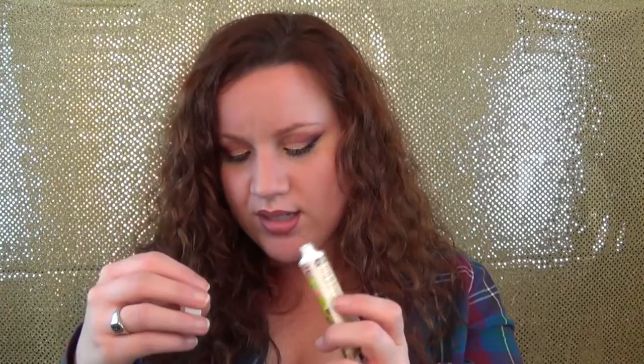Next is the Soap and Paper Factory Shea Butter Hand Cream, and it is green tea. The full size is $18. It's a rich cream and moisturizer that soothes even the driest of hands in a fresh, gentle green tea scent. Oh, I can't smell it right now. It's pretty. It reminds me of the old Avon packaging. Avon's a terrible company. They test on animals. But anyway, my grandma used to get Avon, and this reminds me of that. So you could always use a hand cream. My hands were pretty dry when it was starting to turn into winter. But now we're all good. But I'm sure the snow will come.